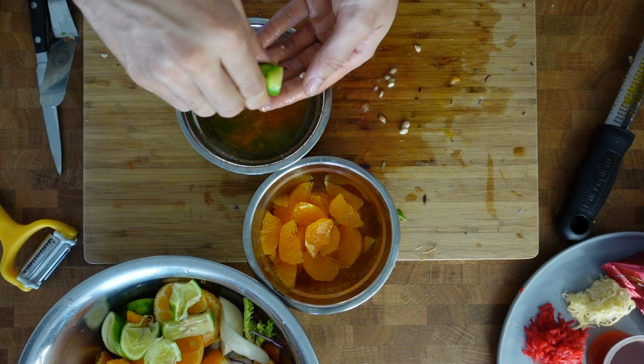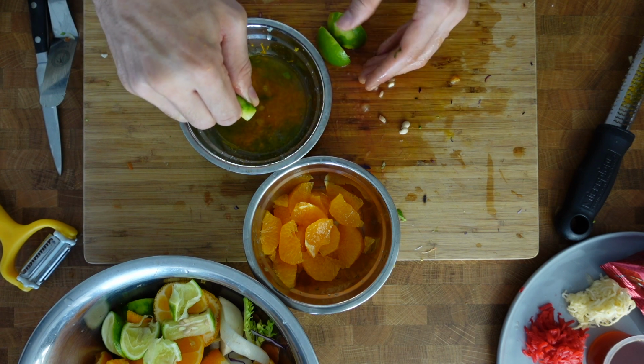So speaking about the sauce, right, we have the zest, we have the mandarin orange juice. I'm also going to be adding lime juice into it as well. The problem with the sauce that we tasted from the Yee Sang pack was that it was extremely sweet. So we need to cut that down with a bit of acid. And the idea here is really to think and treat the dish almost like a ceviche. A dressing that would be good for a ceviche would be a good dressing for Yee Sang.